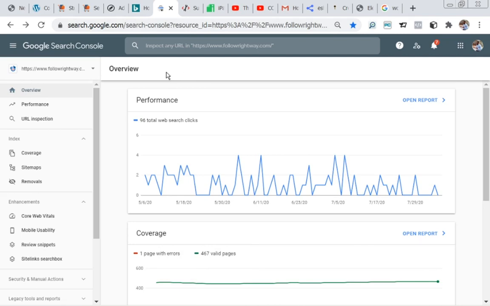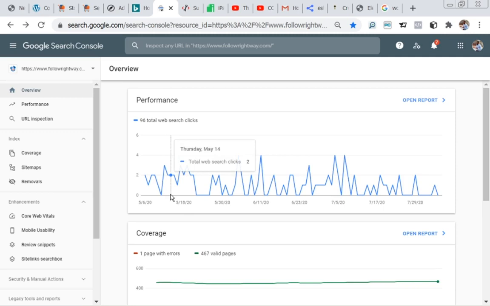Once you get here, don't mind my view here. Because you've not added any website to your Google webmaster tool before, it's going to look somewhat blank, and it's going to show you something like you should add your website.